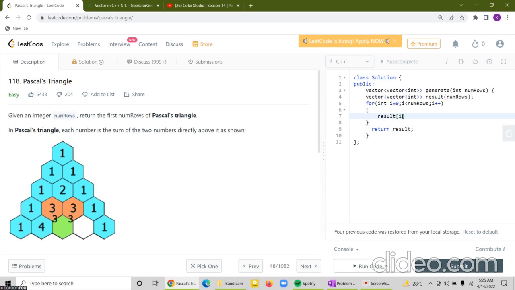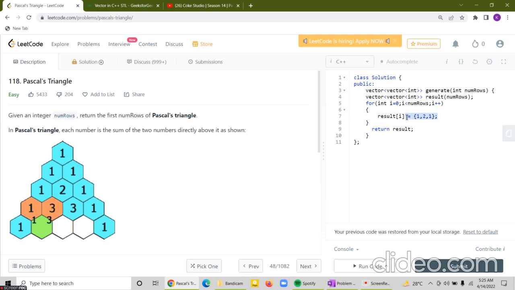For the row of index I, this is the array of every row of index I. So for index 2, if we use 2 as an index, this will be this array. This is just, we can say, a vector array for each row. So for each row we have the iterator as I.